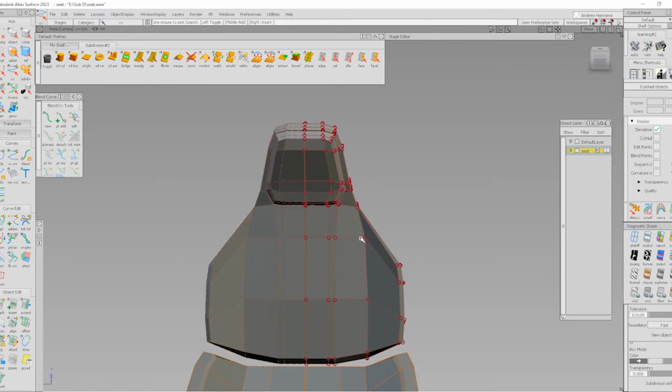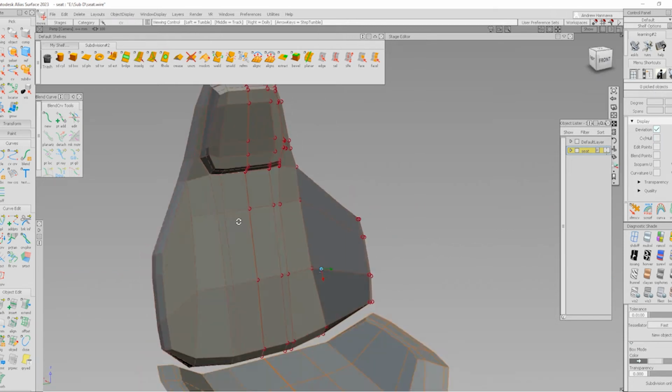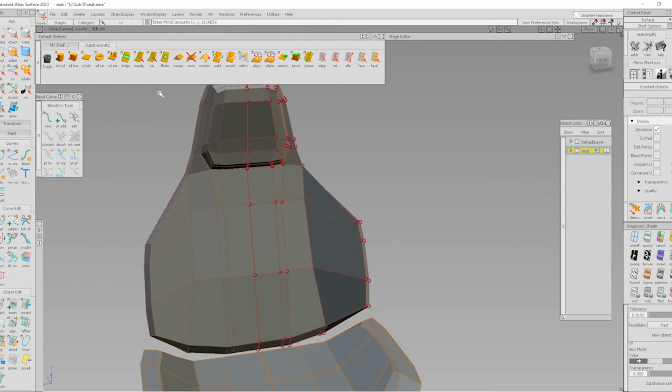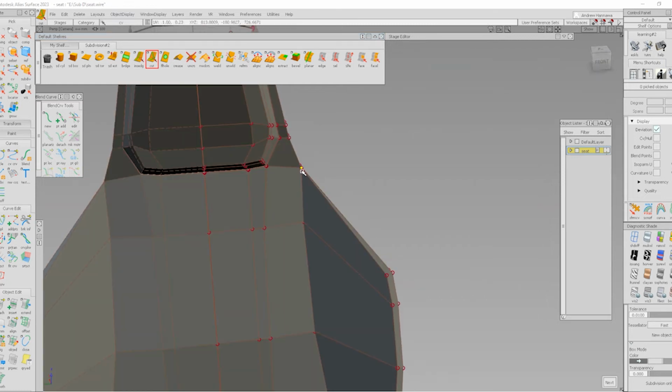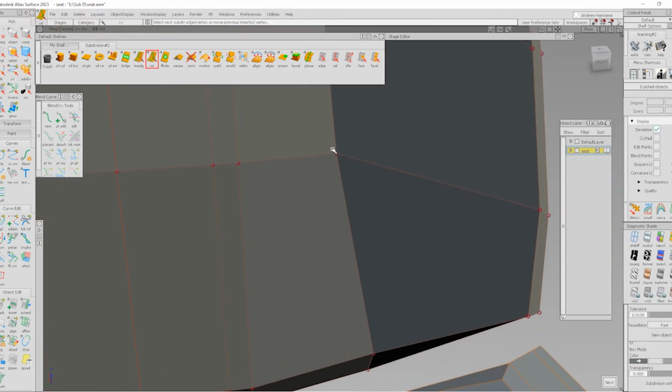So first I'm going to get these CVs to be in place where the seam is going to go. Then what I'm going to do is I'm going to use the cut tool, and I'm going to come to this point, and I can come close here to this point, and then to this point, and I'm going to actually come to a point here.